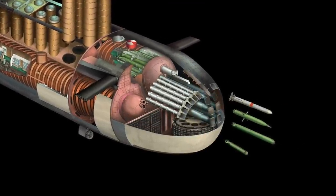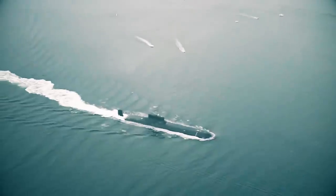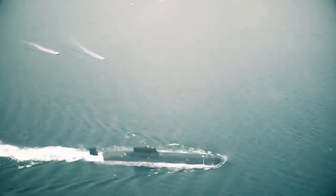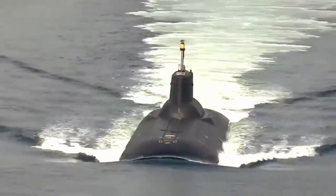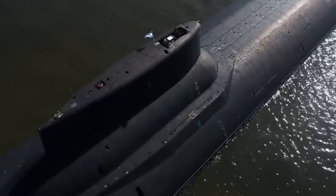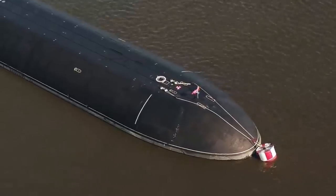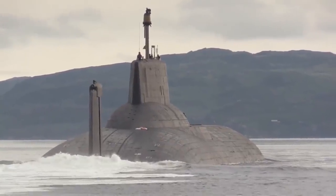The submarine's design is so unique that no one has been able to copy it, and some experts don't even think it's possible to do so. The ship visually resembles a slightly flattened baguette, and the inside has two parallel cigar-shaped cylinders, 33 feet in diameter, with three connecting passageways between them. You could say there are two submarines in one giant shell, since each cylinder has everything replicated, including the reactors, turbines, and cabins. Thanks to this design, the submarines have a low rate of death. If one of the halves has a failure, the submarine will be able to complete its assignment and return to base thanks to the second half.